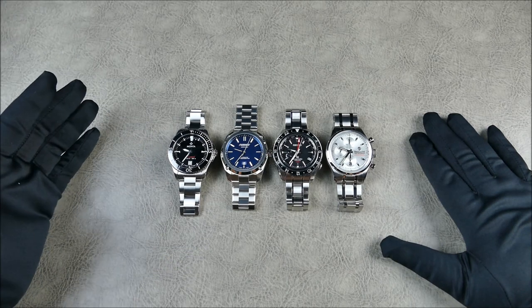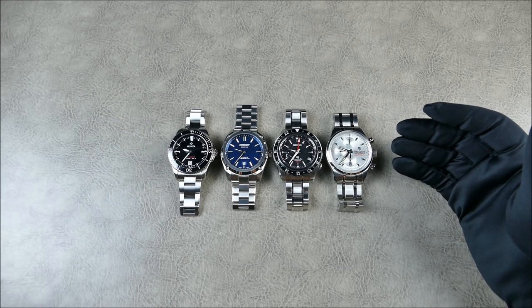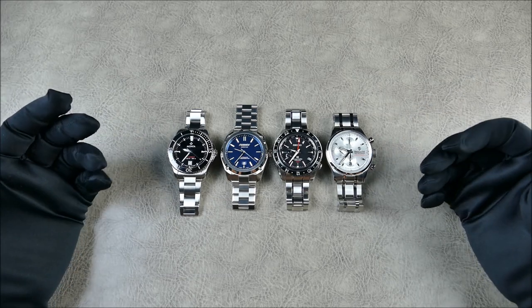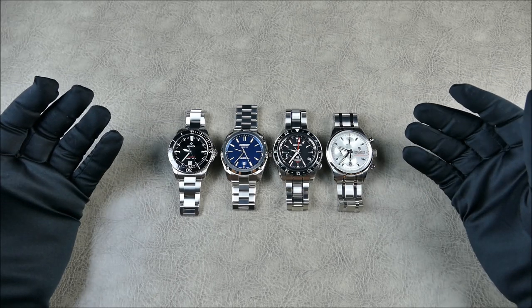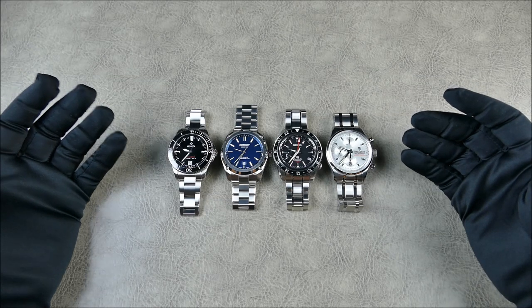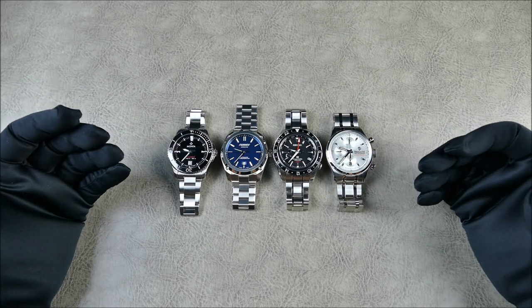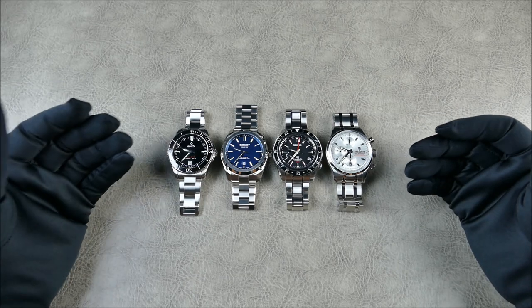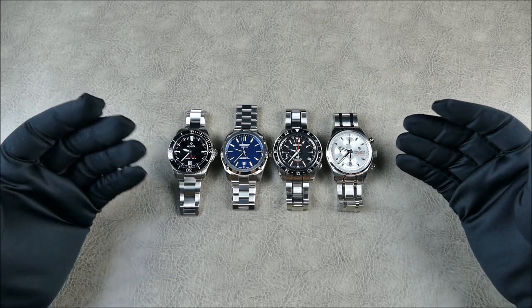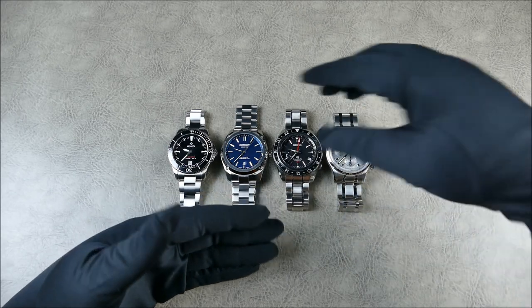Fit and finish — how important is it? Is it something you consider when buying a watch? Every time I post a Seiko video, people say 'at this price it should have this or that.' Some things don't carry over as price increases — a dress watch won't get more lume, a diver doesn't necessarily get a deeper water rating. We have some excellent examples here of watches that, from a fit and finish standpoint — the handset, dial, indices, bracelets, and cases — are fairly competitive when put up against the Grand Seiko, which is at a much higher prestige and cost level.